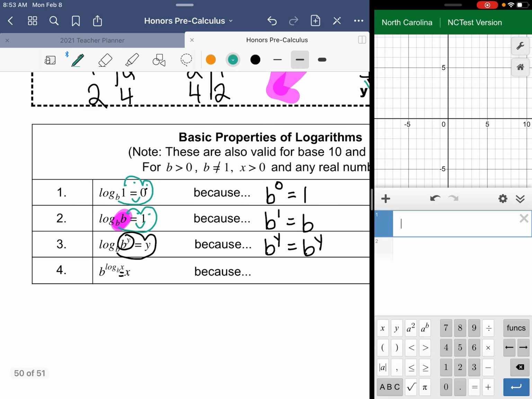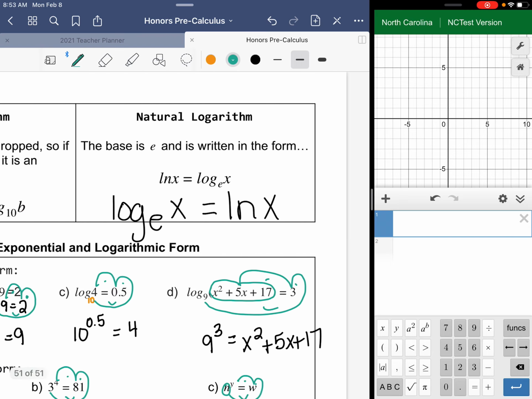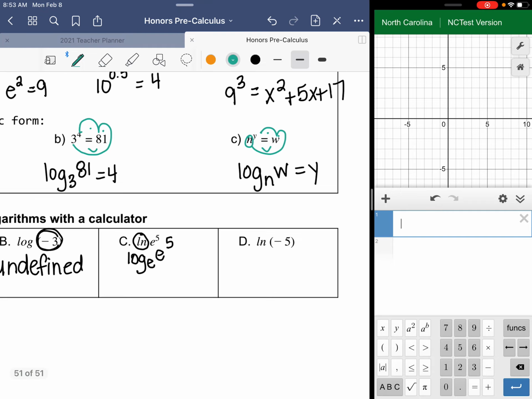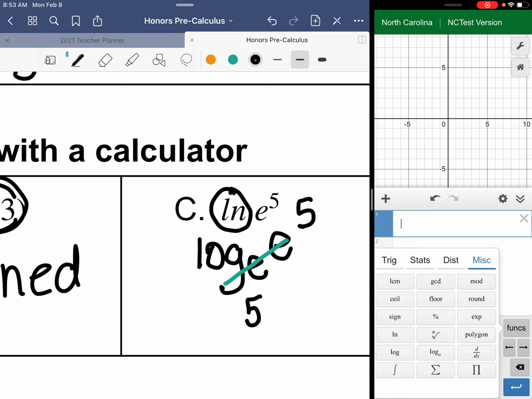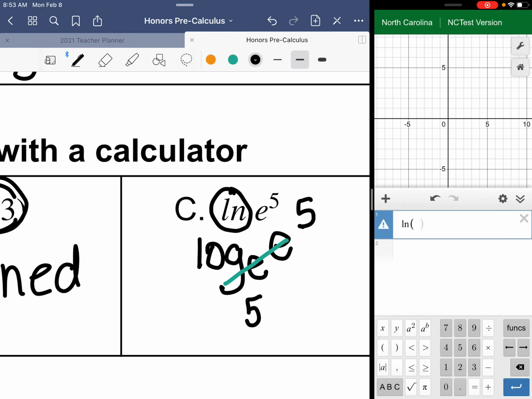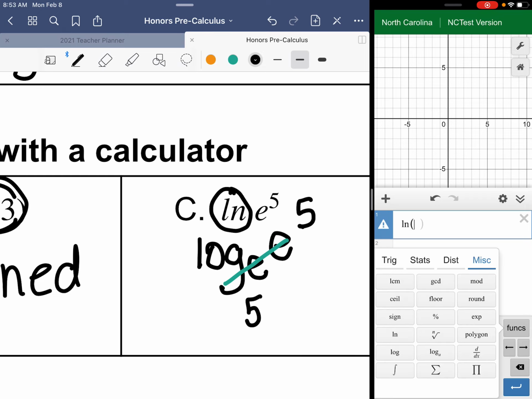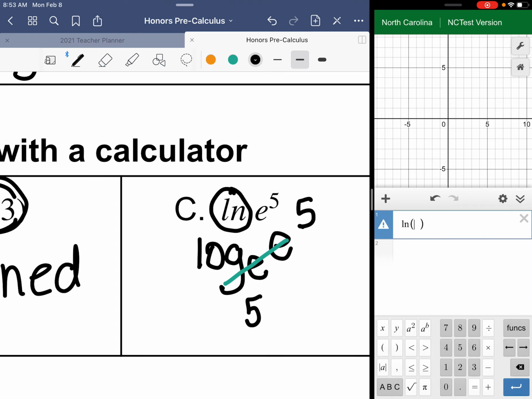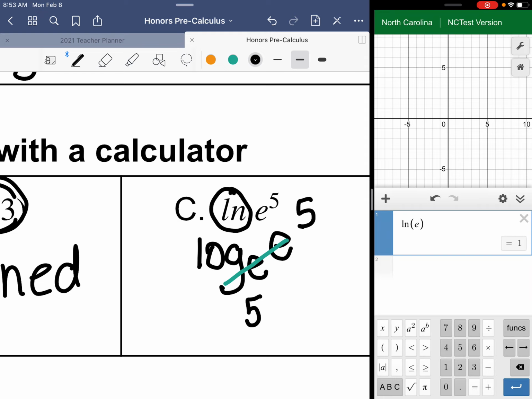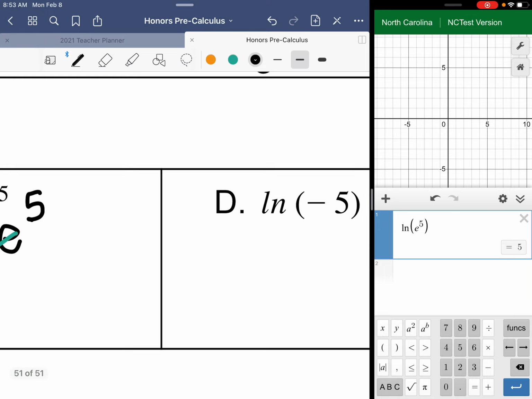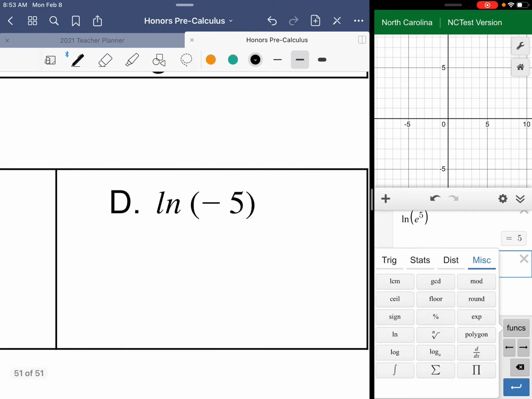Now, one of the properties that we talked about said that if I have the same base and the same exponent, then it automatically will equal what it's raised to. So if I have these two, that's going to cancel out, and it's going to wind up equaling 5. Again, I can type that into my calculator though. So the ln of e, so e is located, I think you actually use the keyboard for this one, if I remember correctly. You just use E and it automatically knows. And we're going to raise that to 5. And we see that that equals 5 as well.